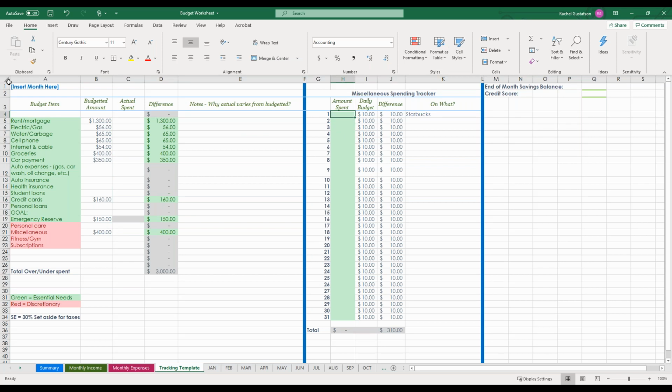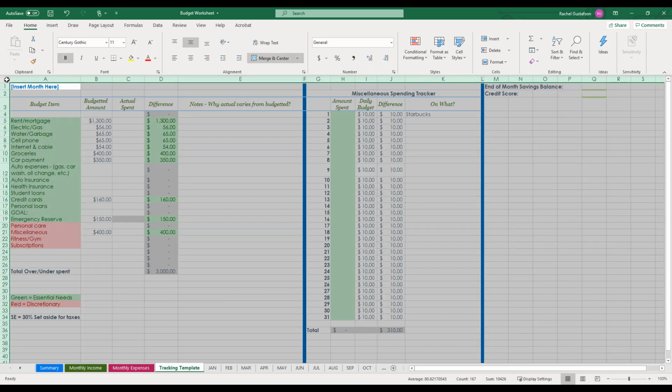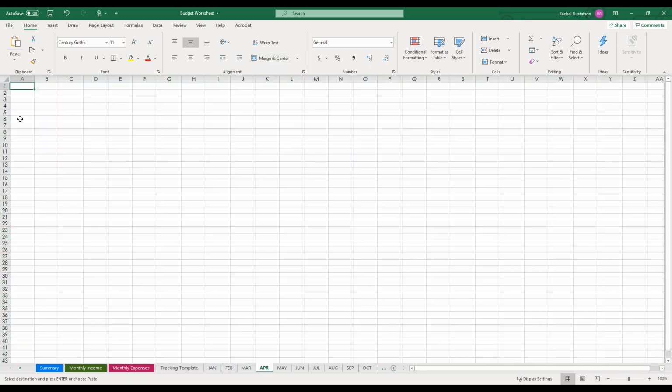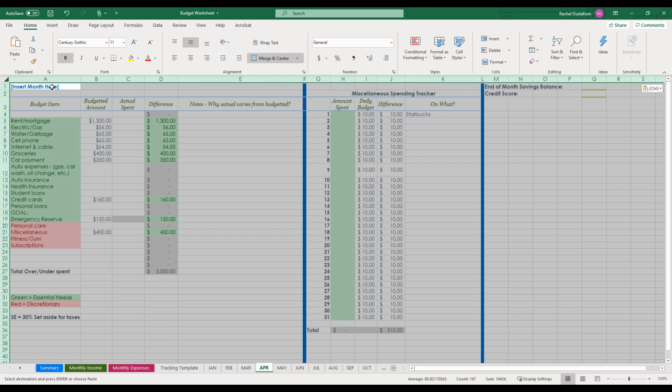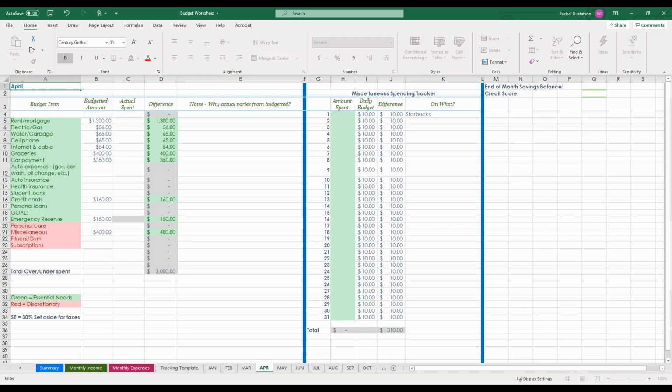And we're going to go up to this left-hand corner here where this little triangle is, and we're going to actually copy the whole thing. Control-C, right-click copy, however you want to do it. And we're going to go to the month that we're working on. So we're about to start April, or we are in April. Can't believe it. This is April. Time is flying. We're going to paste it into April, and we're going to call it April. And this is where we're going to go for the next 30 days. We're going to pop into our April budget and we're going to track here.